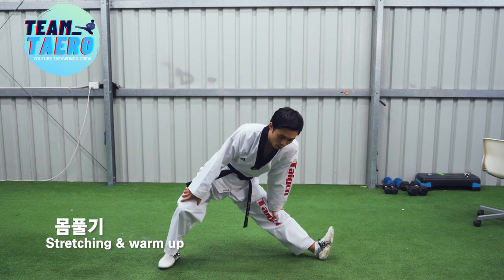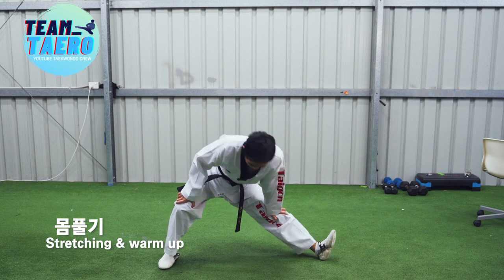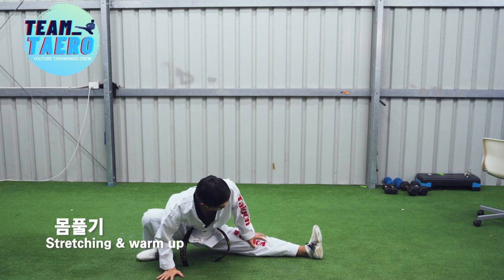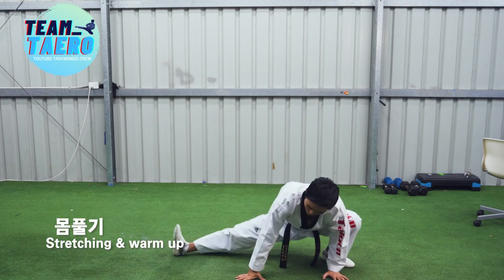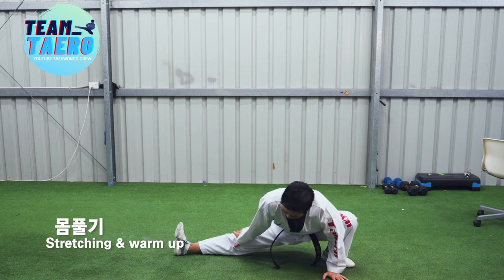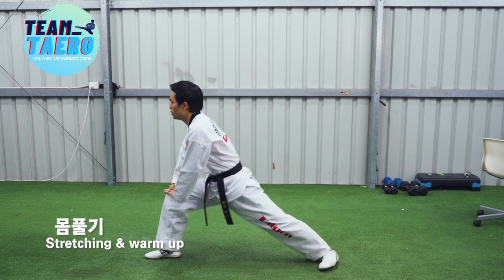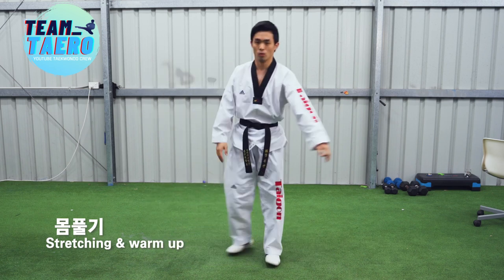Feet apart and then heel on the ground and press your knee downward. And other side. And open your leg wider. And paddle. Shake your leg, shake your arm.